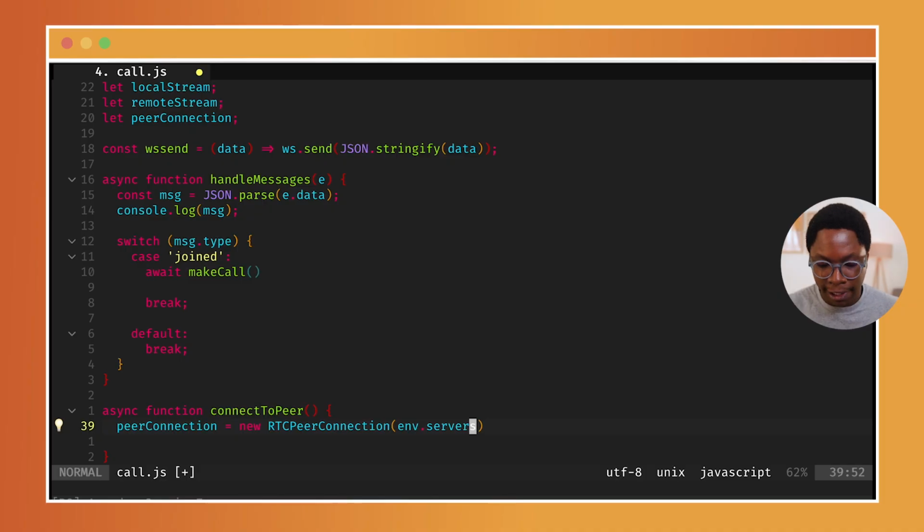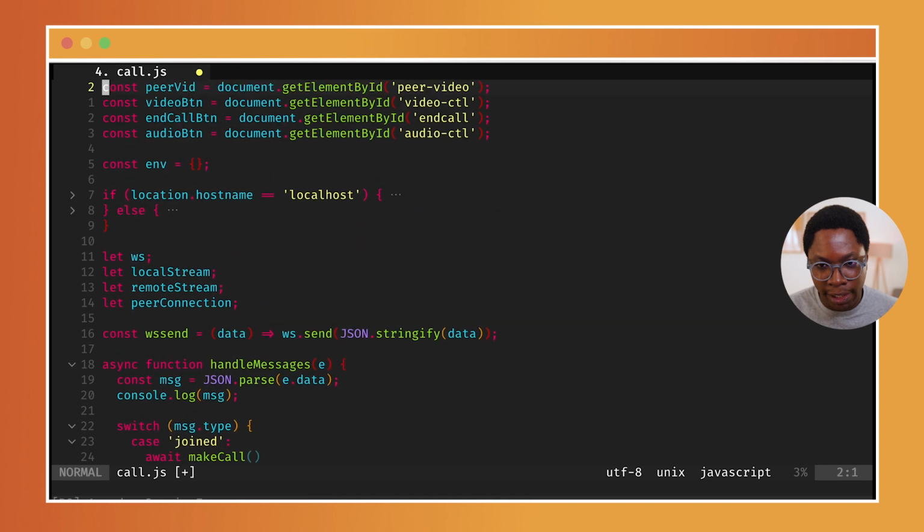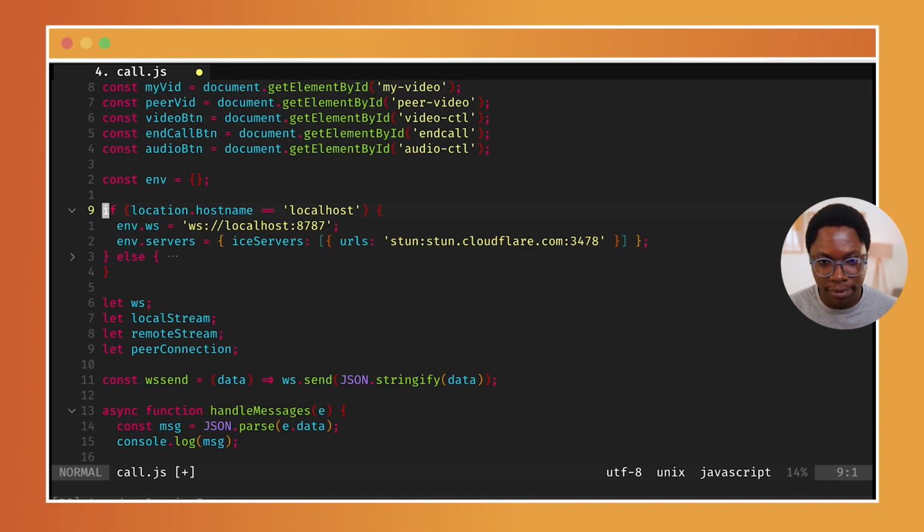So the stun servers we created earlier is going to be a public service. In this case, we're using Cloudflare's stun server. Let's go take a look at what that is. So we're using Cloudflare's stun server, which we have just above in the configuration. Where is that? Okay, this is it. So we're using Cloudflare stun server, and it's a service that is going to allow us to figure out where we are in the network stack and also where the other client is in the network and help us communicate with each other, help us form a peer-to-peer connection so that we can start exchanging video and audio streams. So that is what a stun server is in a nutshell.